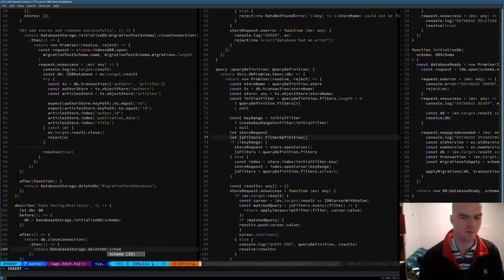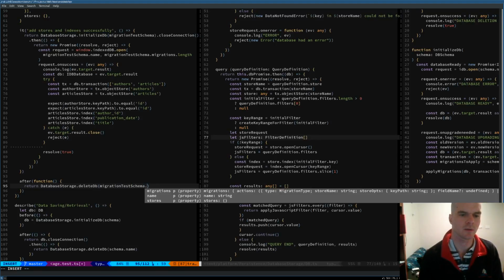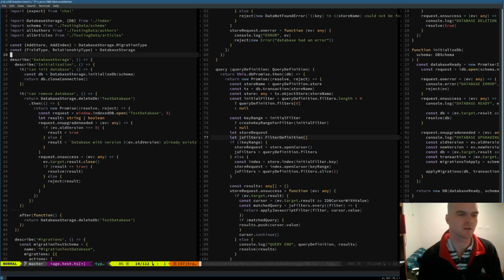And what I really should be doing is using schema.name for these. And in fact, I'll go through the rest of them and just make sure I'm making that association everywhere, just so if I want to change it, I've only got a single point of control for all of these.